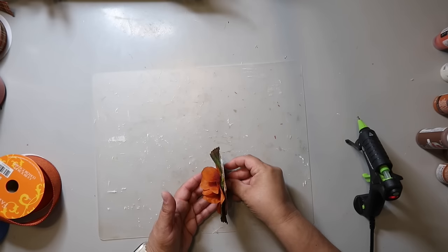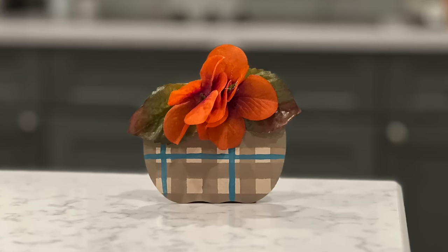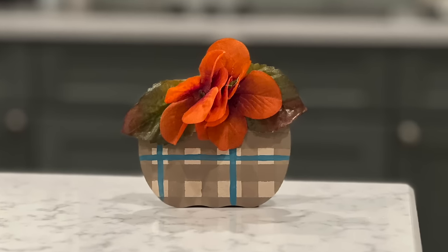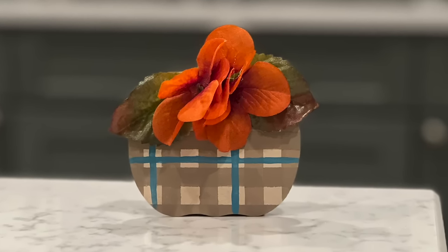Y'all, this didn't even cost me a dollar to make because the pumpkin was part of a package and probably cost me like 25 cents. The floral was part of a larger floral bunch, so just say like a quarter for that too. And I'm going to use this as a filler on my tier tray, and I think it looks so cute.